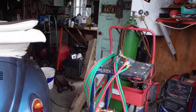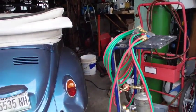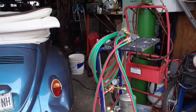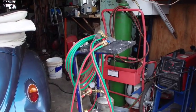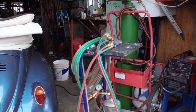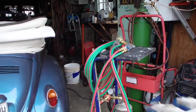For one thing, it's kind of big. It takes up a lot of room in my shop. You can see how much smaller this is. If this will do the same thing, then it really doesn't seem like I need that, and I don't really use that a lot except for cutting metal and heating metal, and I can do both those things with this little one.